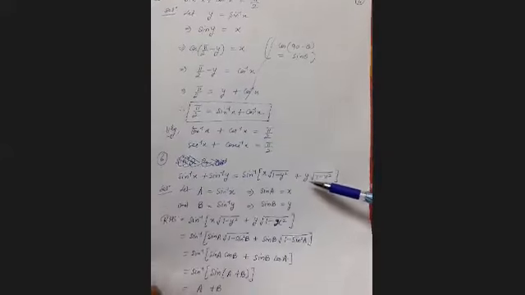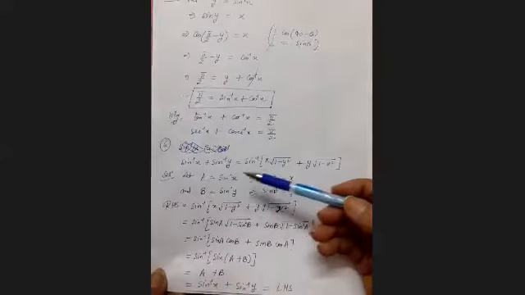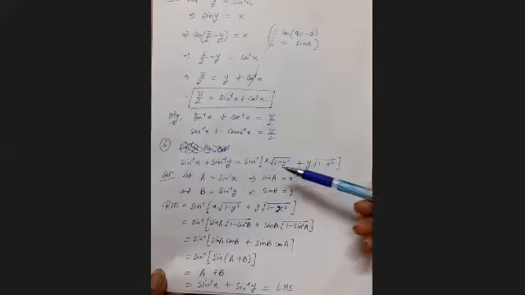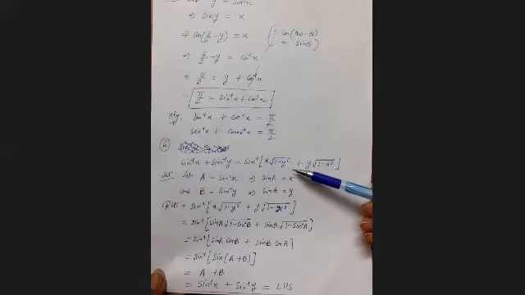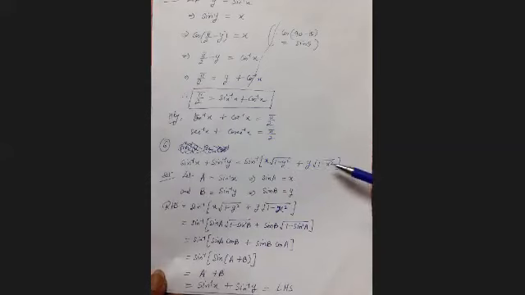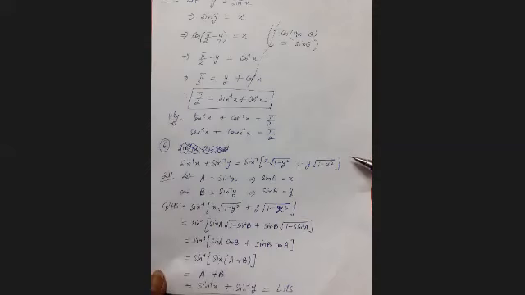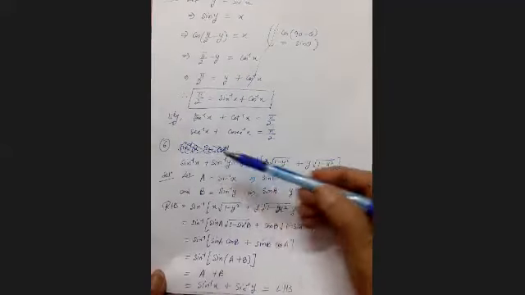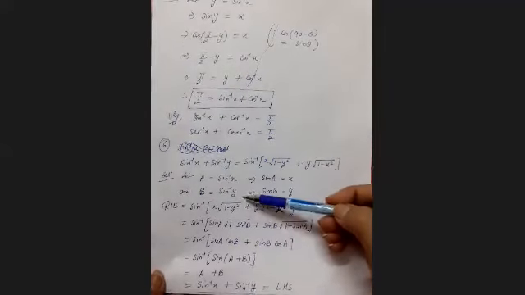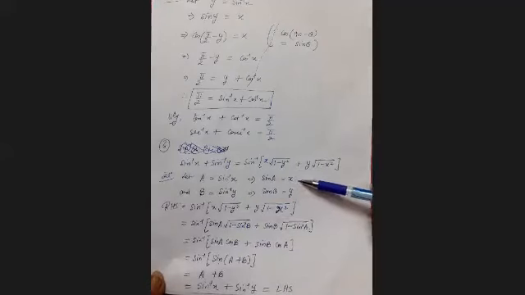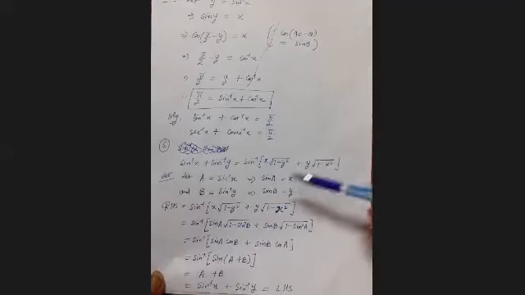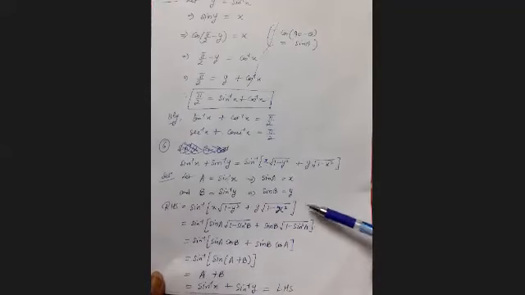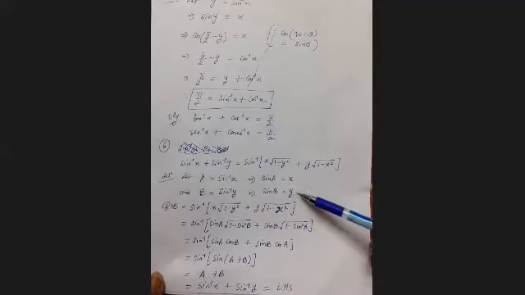Now let us discuss the next one, which is sin inverse x plus sin inverse y is equal to sin inverse of x square root of 1 minus y square plus y into square root of 1 minus x square. Here we have two variables, x and y, so we have to choose both of them as a and b. Now let us remove the inverse function. We can write x as sin a and y as sin b. On the right hand side, we replace x as sin a and y as sin b.